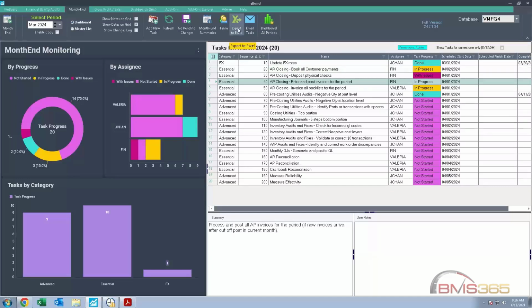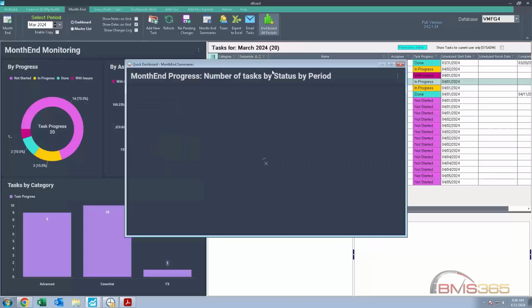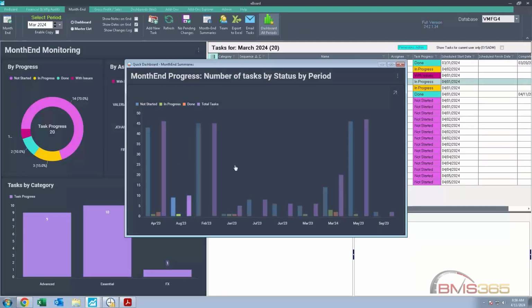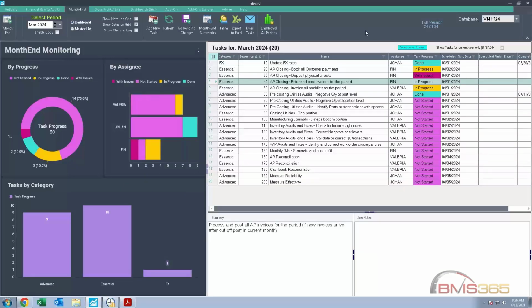So the idea is to keep track of that progress and be able to compare the progress we've done this month versus the previous month and be the most efficient possible. So that's why we have dashboards built in as well, other types of dashboards that will tell you the status by period. So that is basically the month end that I wanted to show you.